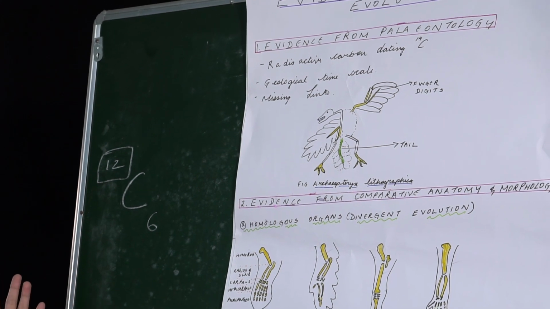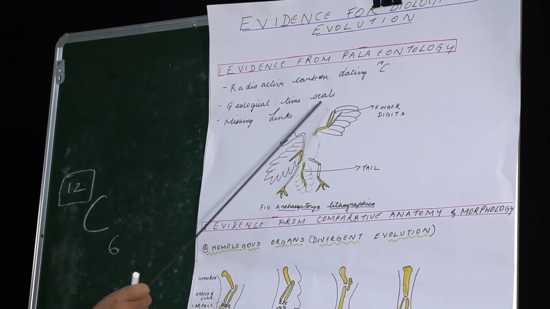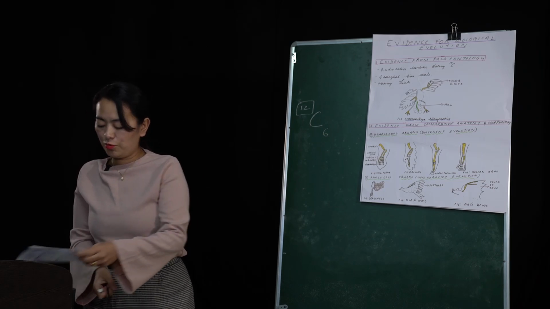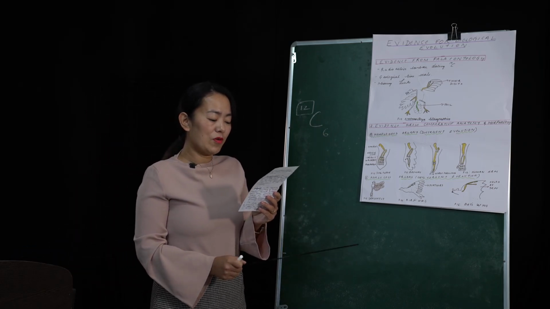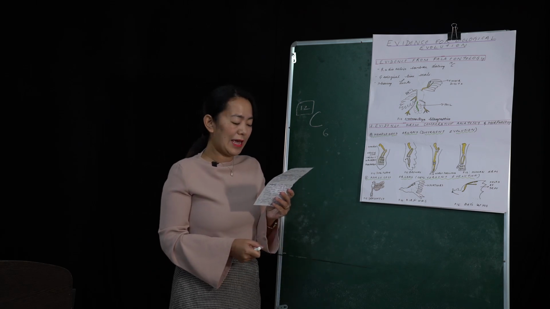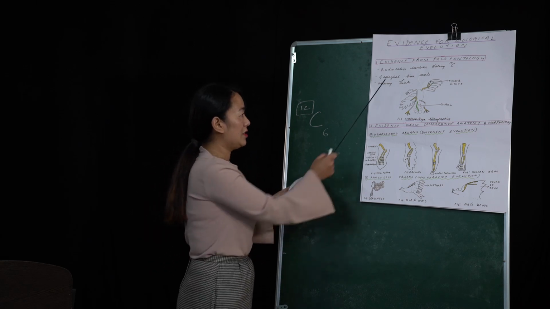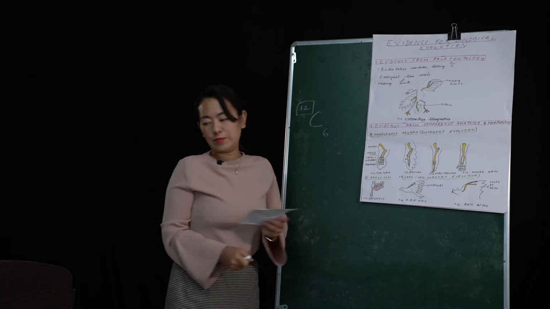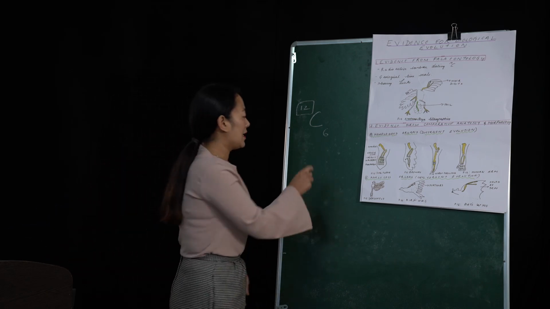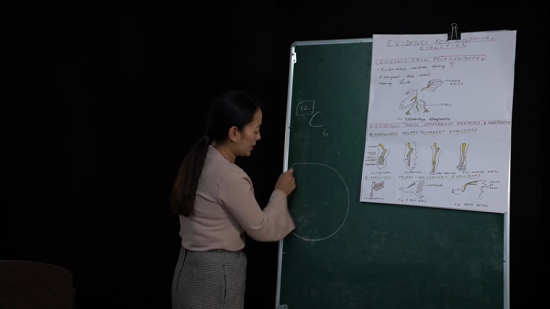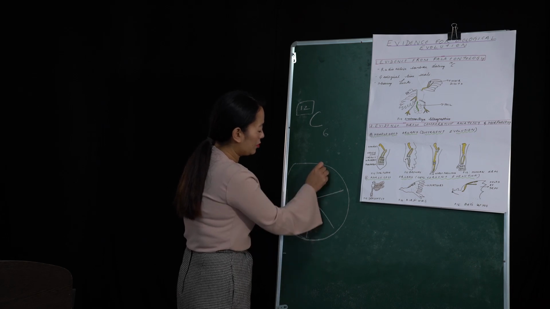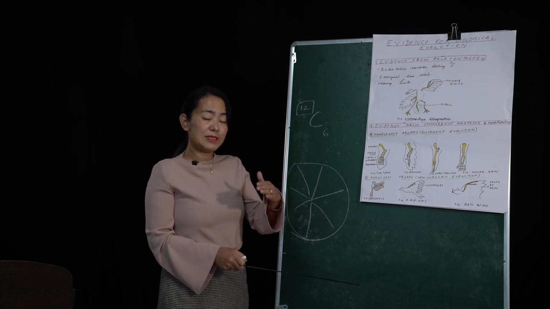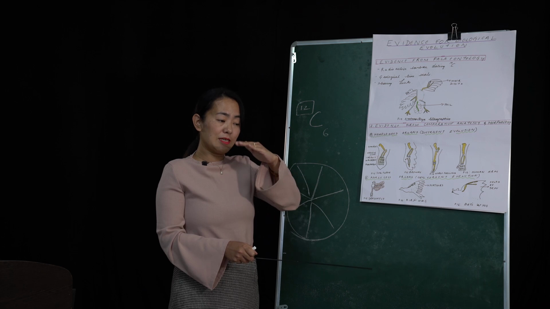The next one in case of paleontology is the geological time scale. I want you to read the definition of geological time scale, in which it says, by studying the type of fossils in different rock strata and determining their age by radioactive carbon dating, geologists have constructed a geological time scale. A geological time scale means a scale, kind of like a chart diagram, where you will be able to know the various stages of the fossils, due to the complexity of the fossils as it goes up.